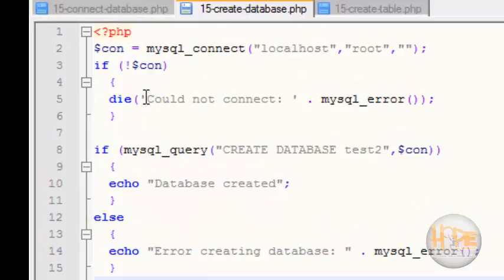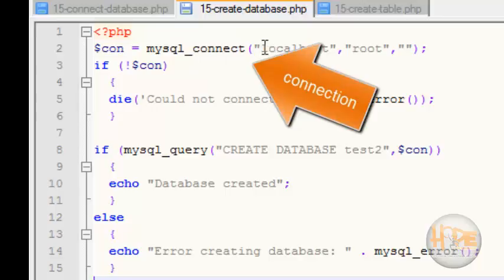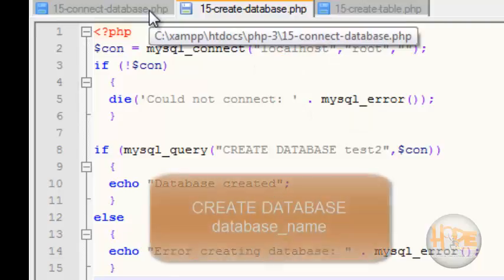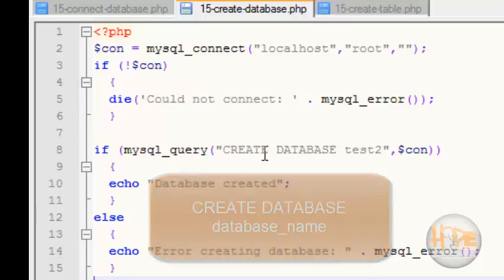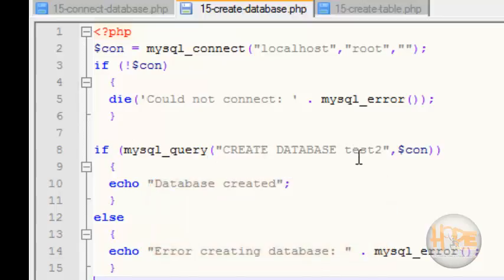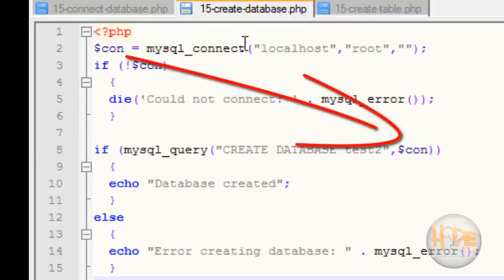This is the example to create database. First, you need to connect to the database as we have done in our previous example. Then after connection, we can try create database, the name of database, and then in second parameter we have to pass this connection variable.